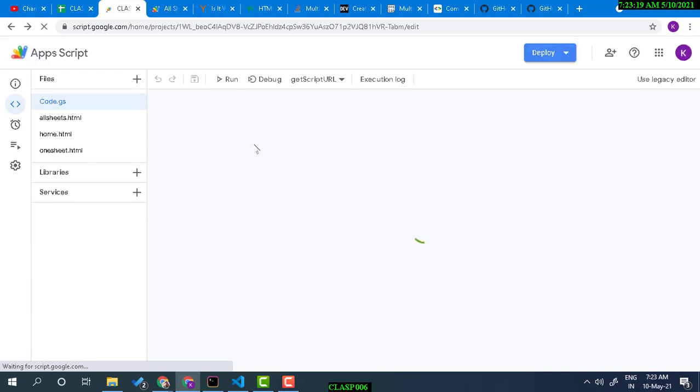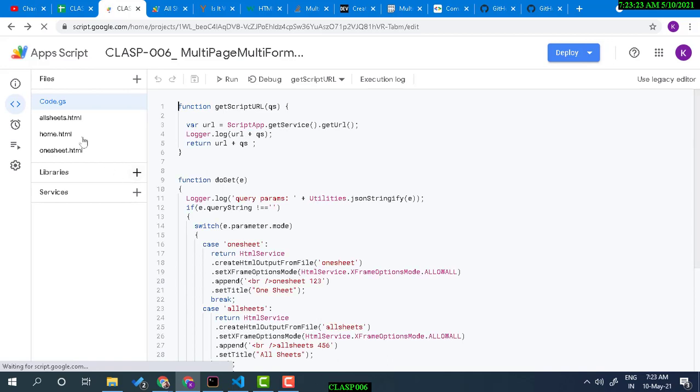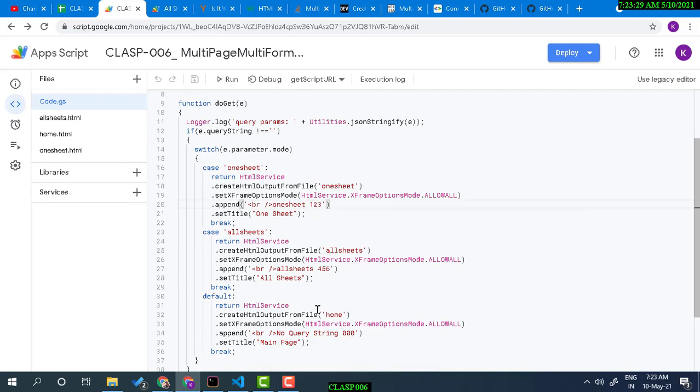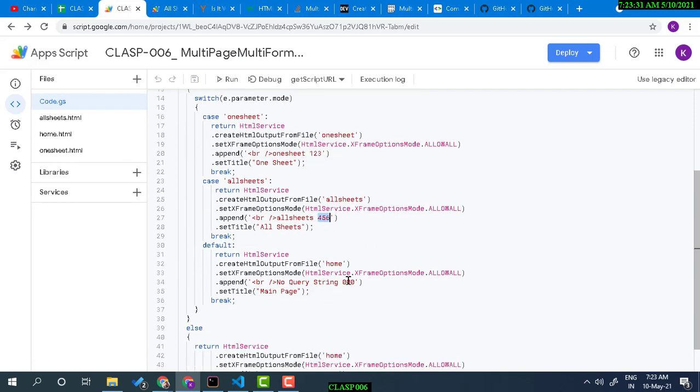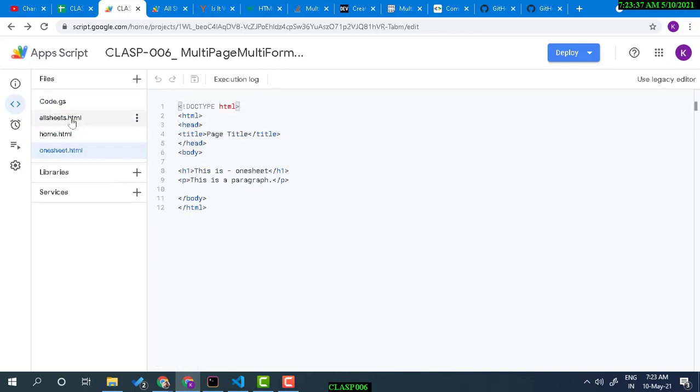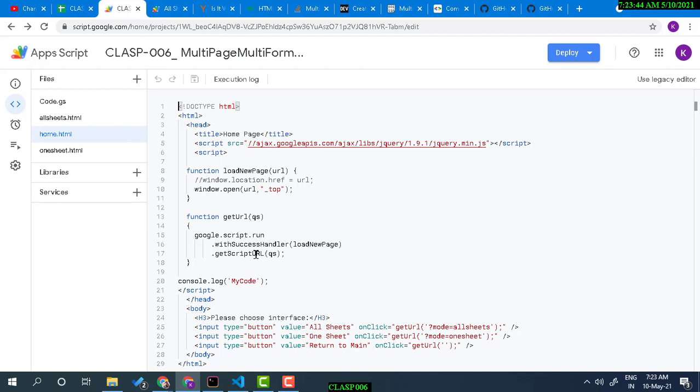So we will see that whatever modification we did is updated here. Let's go to code.js. You see the 1 2 3 comment, 4 5 6 and home page 000. So all is updated. The all sheet HTML file is this one, one sheet is this one, and home is this one, and in home we have that little interface with three buttons.